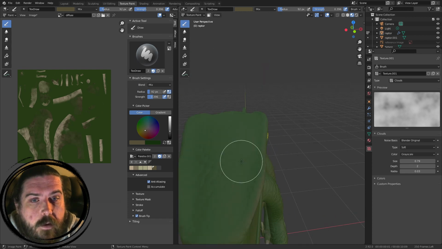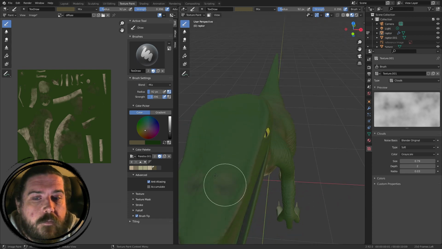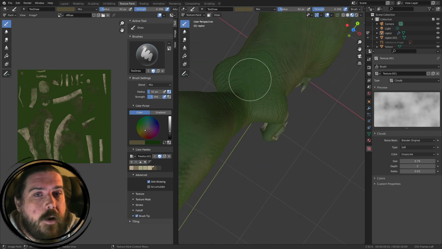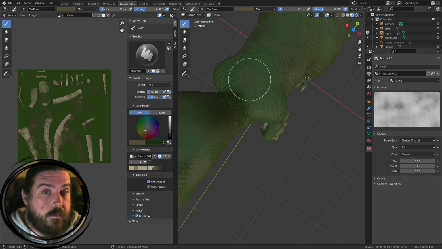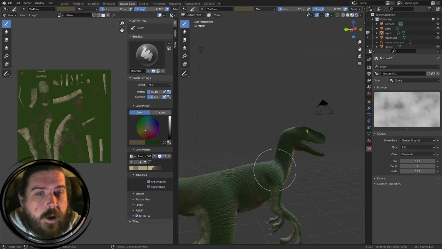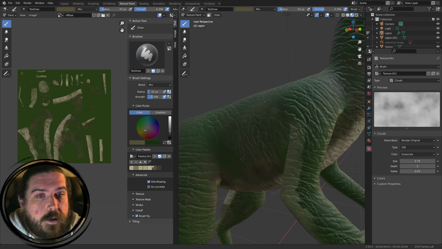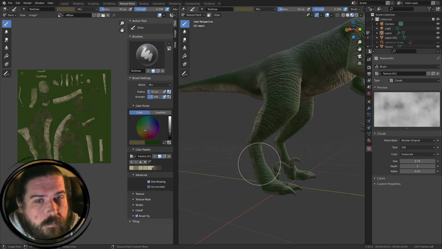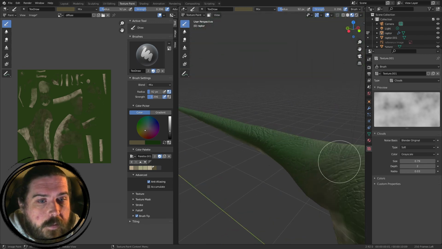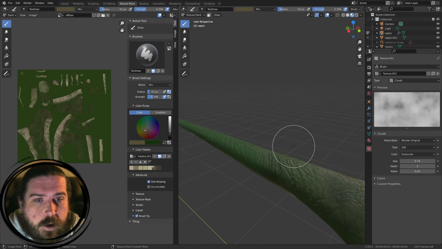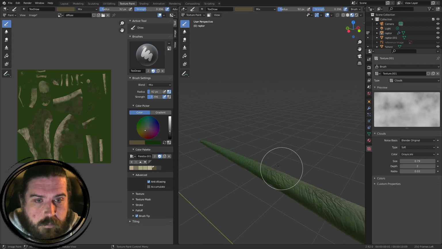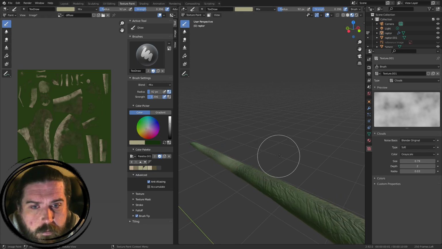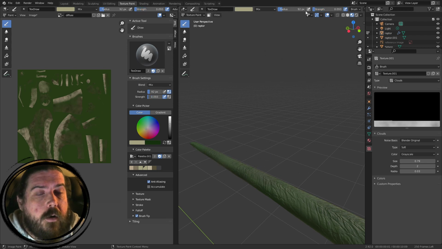I'm getting bits of slowdown here and there, so I'm just sort of getting bits and pieces of colour where I can. The green, I don't want to see much of the green at all after we're done. It just should be an undercoat that is showing through other colours. I haven't painted much of this colour along the tail. And then maybe we'll grab a lighter colour. Turn that strength down quite a bit.